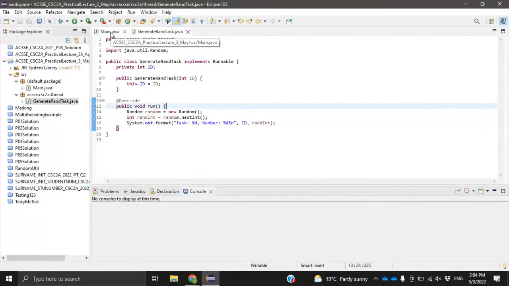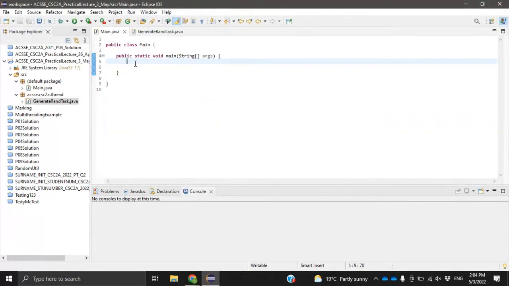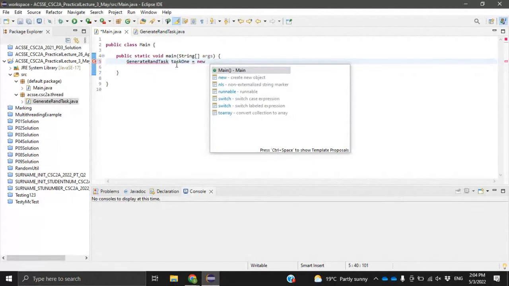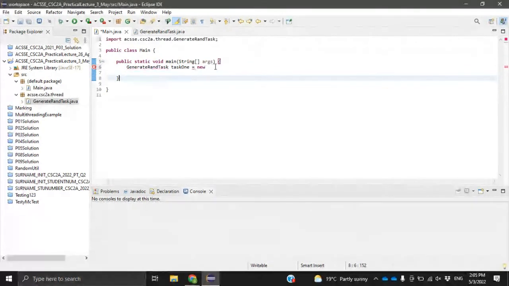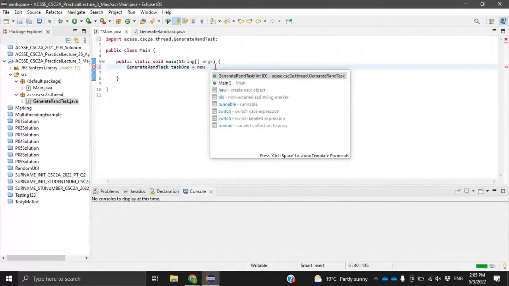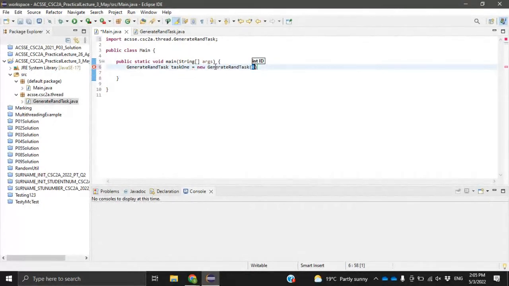Then what we will do is, in main, I'll create all of these tasks. So I create the first one, generate rand task, and I'll just say task one, and let's provide the ID.